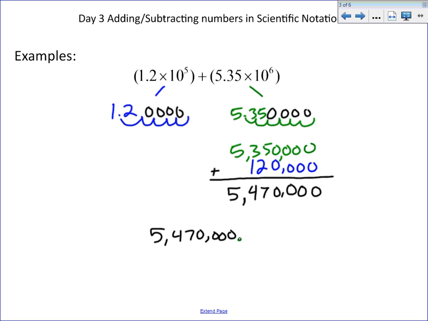So we know the decimal is here. We're going to move it until there's one digit, then the decimal, and we're going to use our boxes as a guide. So we go 1, 2, 3, 4, 5, 6. Now it's 5.47 times 10 to the 1, 2, 3, 4, 5, 6th power. That definitely was a really, really big number, so it's a positive 6, and this is our answer.